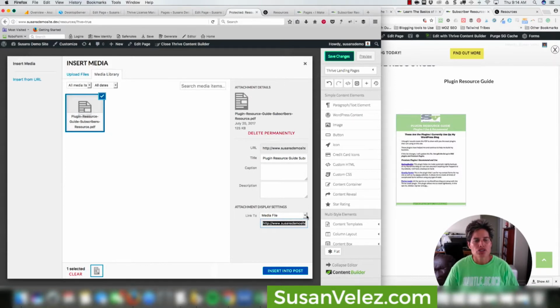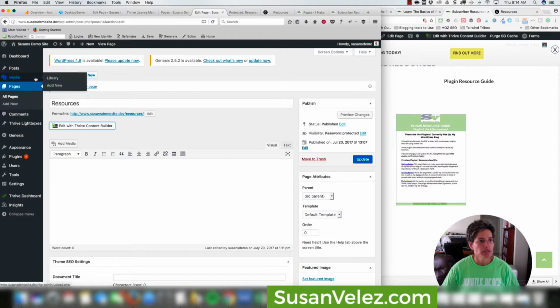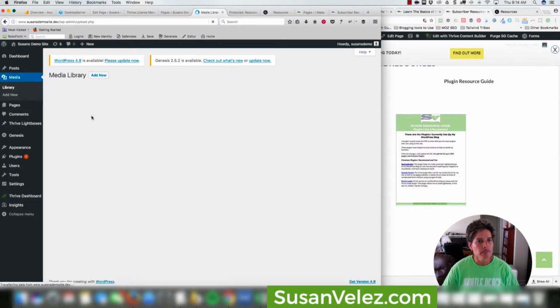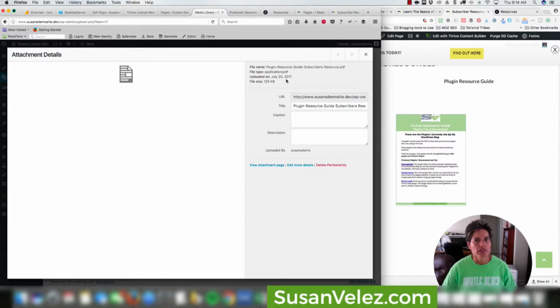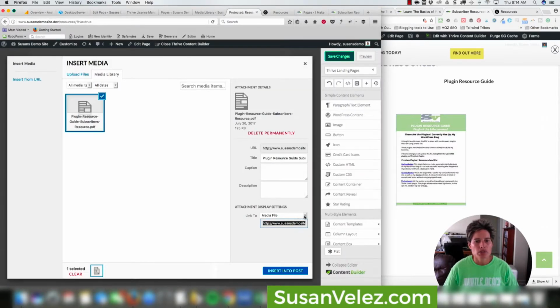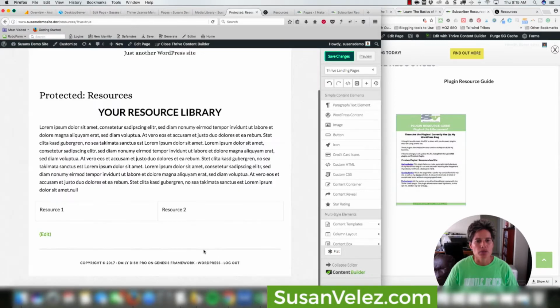Of course, you'd want to link it to your PDF inside of your media file. So what you would do is you'd actually come to the library, and then we'd add a new resource right here. You can see that it says right here, this is the plugin resource PDF. So you grab the URL, and then what we'd want to do is come back over here, and we want to make sure that it is linked. So we want to go media file, and then we're going to just paste that. Now I believe it was already attached to it, but we're just going to make sure, and then we're going to add that. And let's see.